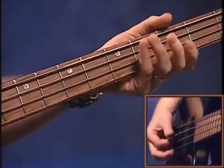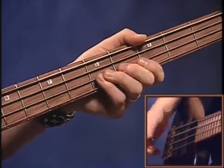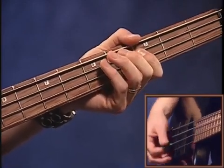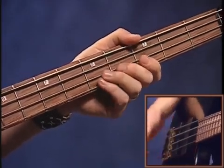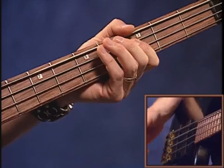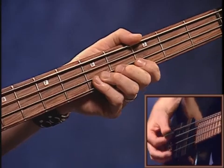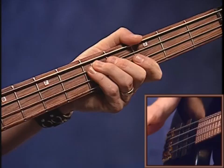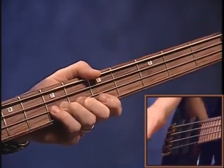1, 2, 3, 4, 1, 2, 3, 4. We're striking on the 1. 1, 2, 3, 4, 1, 2, 3, 4. Again, we're going to want to be striking along with the bass drum. 1, 2, 3, 1, 2. So that was a whole note.